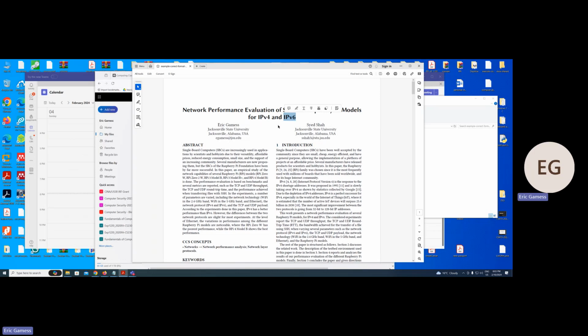So the next important point is that in the affiliation, we should have the first name of the author first and then the last name. And then we should have the affiliation. So keep the affiliation short. For example, this author belonged to Jacksonville State University, so he just put Jacksonville State University. He doesn't put any school or department.